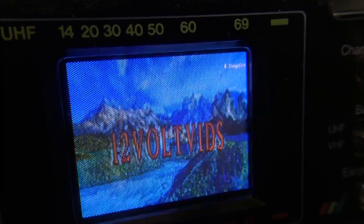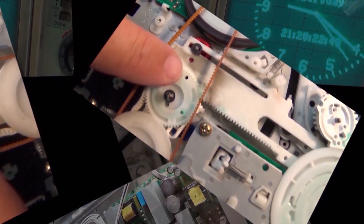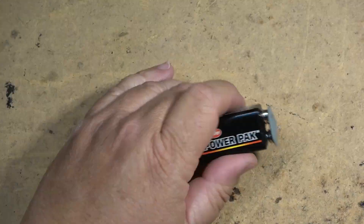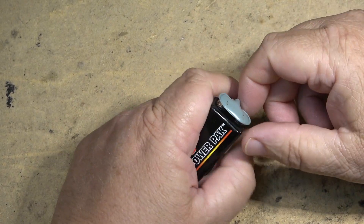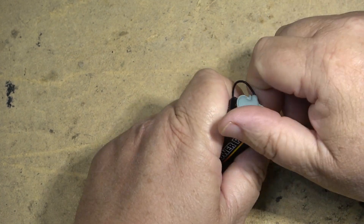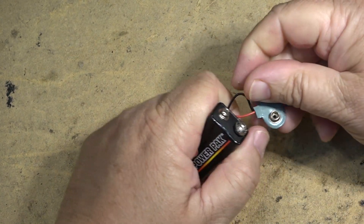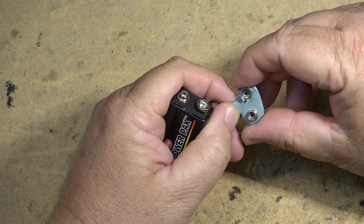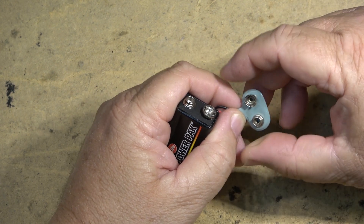In this short video I'm going to show you guys a neat 9-volt battery hack that can get you out of a bind in a jiffy. Don't you just hate it when you've got your device that uses a 9-volt battery, it's got one of these clips on it, you go to replace it and one of the clips breaks off? Don't you just hate it when that happens? I know I sure do.